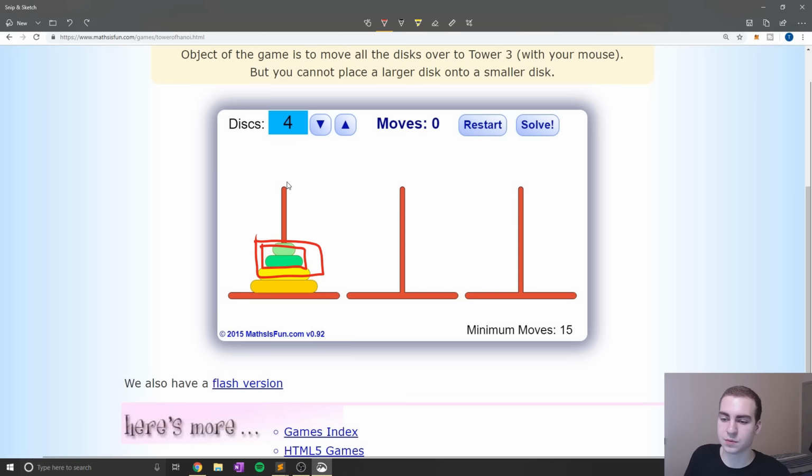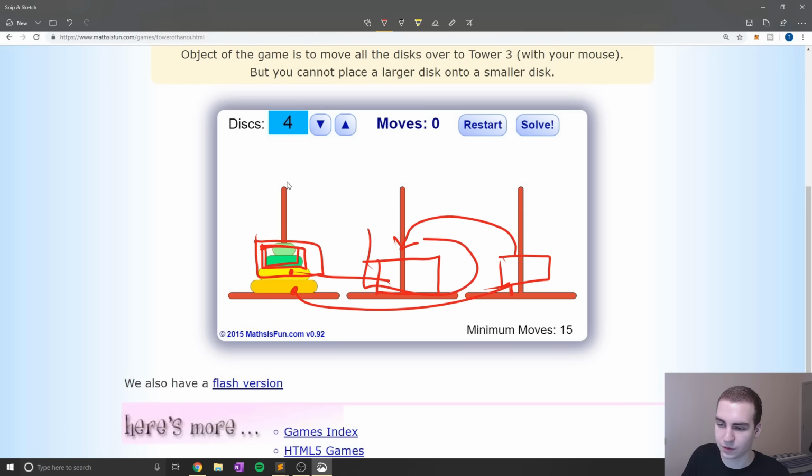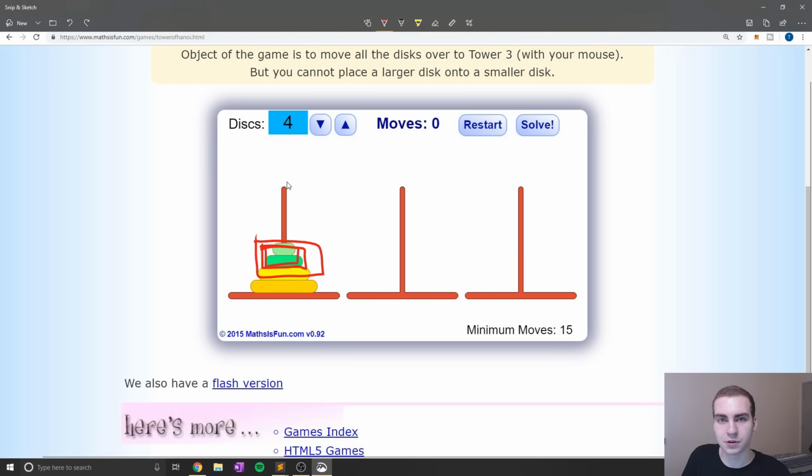So we need to move these 2 disks to the intermediate pole, which in this case is going to be this one. Then we need to move this bottom disk here. And then we need to move these disks back to here. We'll move this final disk back to here, and then we'll move all these disks back to this pole. Now, I know that was kind of confusing, but hopefully you're getting the point here. We just keep shrinking our disks into sets of 2 disks. We move them to where they need to go, and then once they're there, we find the solution.